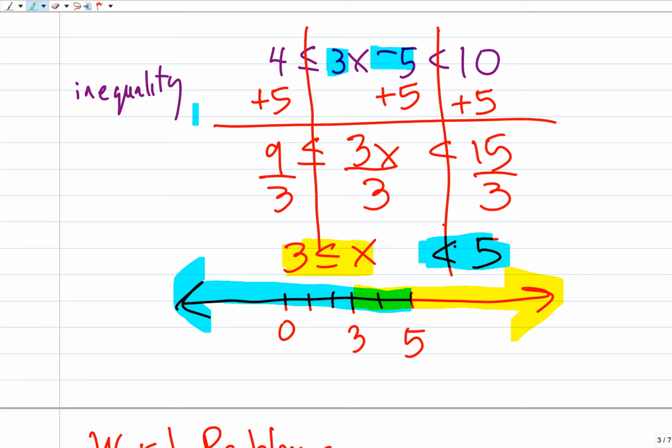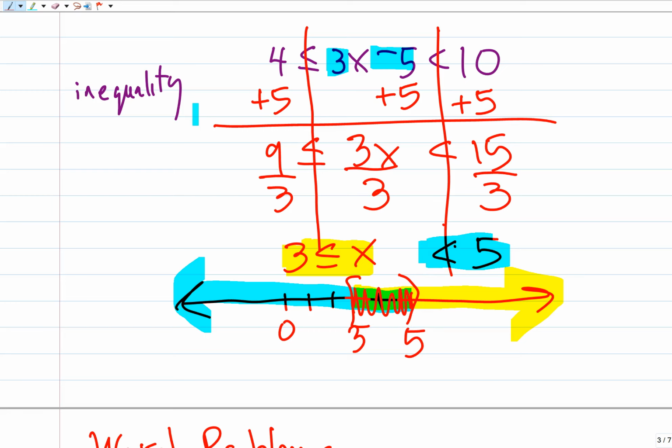It's only the overlap. And I love this because what did the blue and the yellow make? Hey, we learned art in math class today, right? But the idea is it's only between. This is the only place that should be shaded, the overlap, because x is only the numbers in between those two. Does that make sense? By the way, what symbol on the 3? Equal to says bracket. What symbol on the 5? No equal to has a parenthesis.